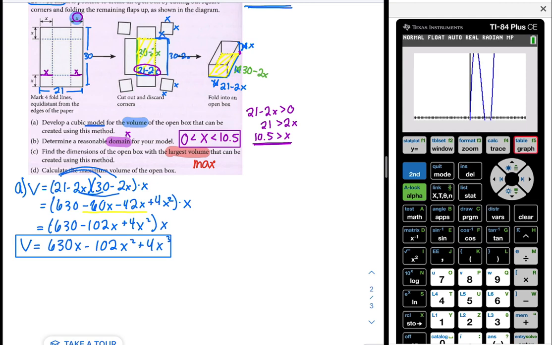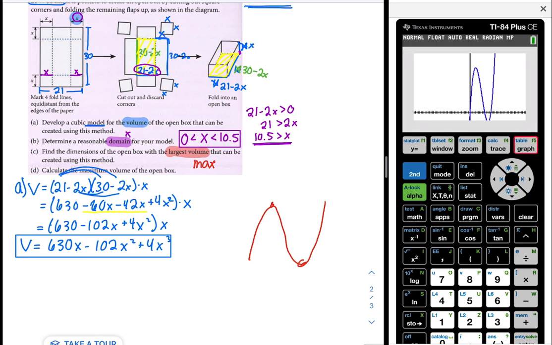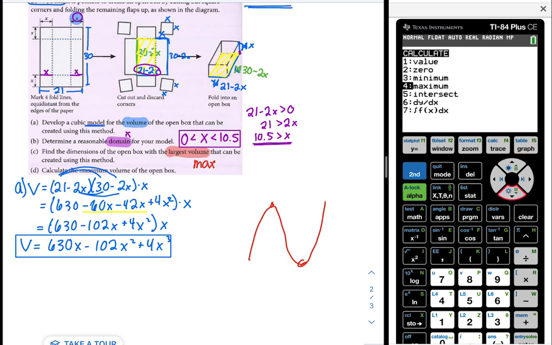And I graph it. Okay, the function looks better, but since it's a cubic, I want to be able to see these 2 points here. So I'm going to update my window so that my y minimum will be increased, let's say to 200, and my y maximum, let's make that even bigger. Okay, that's better, right? And we can clearly see with this graph that we have a maximum point. So we're looking for this maximum point up here. So second function trace, maximum point.